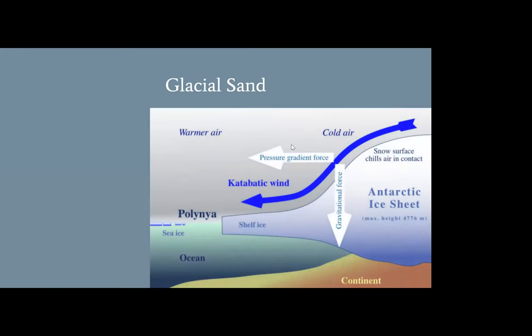And on top of iron, we also expected to find windblown glacial sand. This is because, thanks to Dr. Young's research, we know that the last glaciers that were here were just north of Avon, putting Livonia at the southern edge of the glacier. And the southern edge is important because the cold air on top of the glacier is very dense and high pressure, so it blows down this pressure gradient underneath the warmer air on land, creating very strong winds. And so Livonia's location would be right here in the direct path of that strong wind.